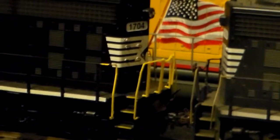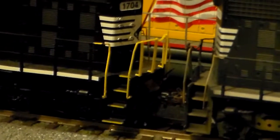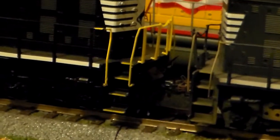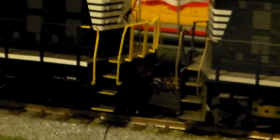And then I was going through some of my detail parts, and I found this handrail, which is for an earlier model of the SD45-2s. It was Santa Fe, and it goes to that. So I thought, why not? I'll put that on it and it'll work. And it did. It works actually very well.